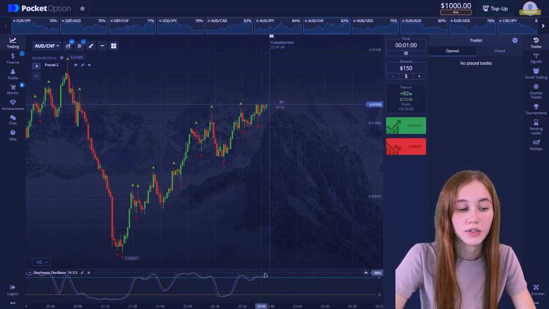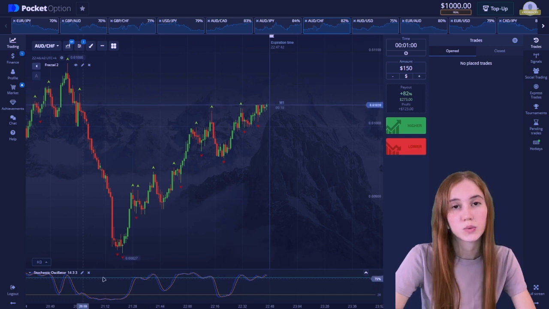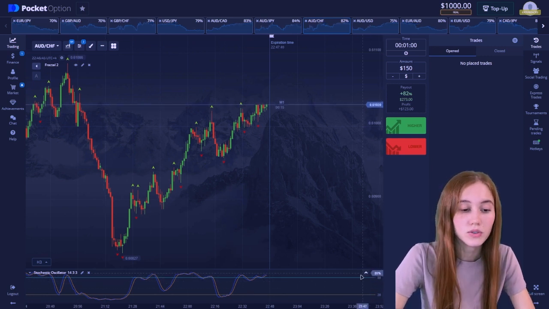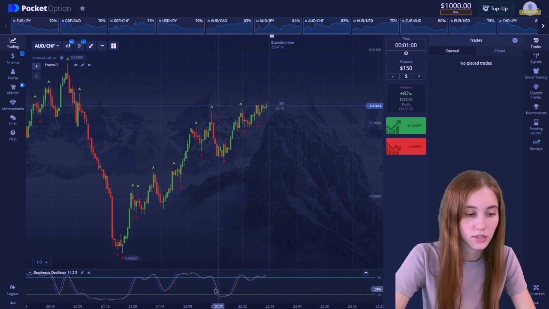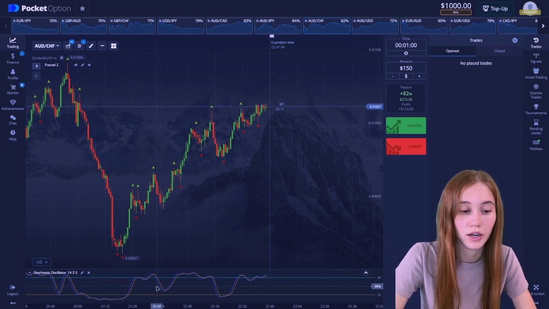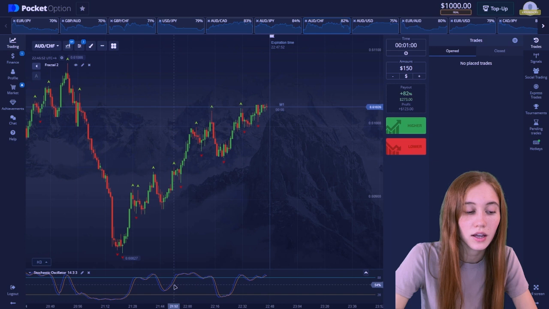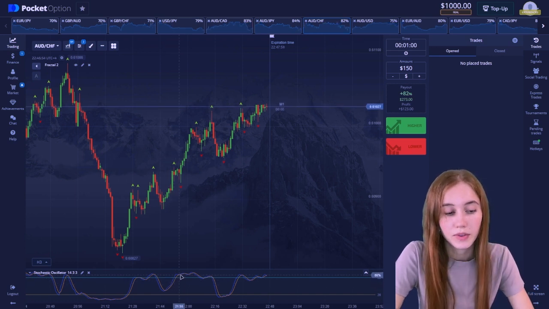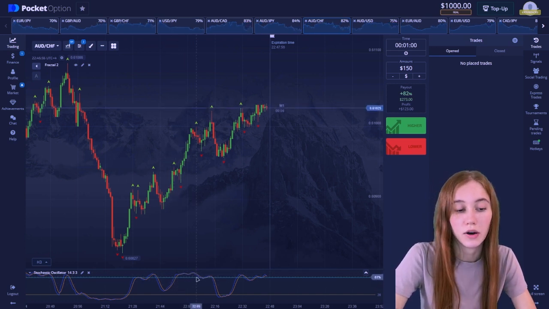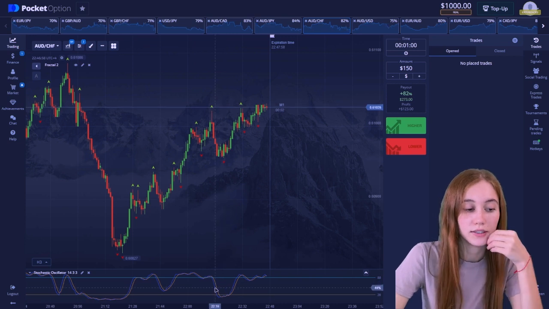There's also a period of consolidation. This is between the 20 and 80 values. During this period, we'll simply use this oscillator as a trend indicator. If the blue line prevails over the red line, then the trend is going up. And vice versa, if red is above blue, then the trend is downward.